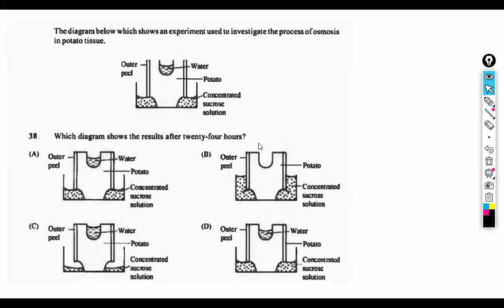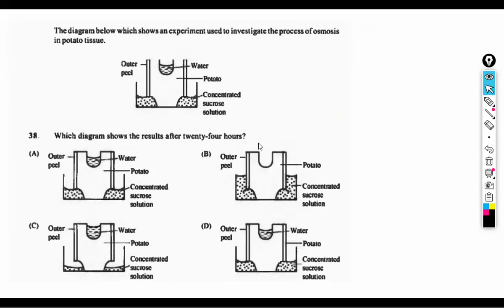Right. Now, this one here, I had to show this one, right? Give it your best shot. Look at the diagram properly. Put your eyes up to the screen and see if you can figure out the answer. This question deals with osmosis. So the first thing you have to do is clarify, how does water move in osmosis? Does it move from where there's plenty of water to a little bit of water? Or does it move from an area of a little bit of water to an area of more water? Establish that first and then try the question.